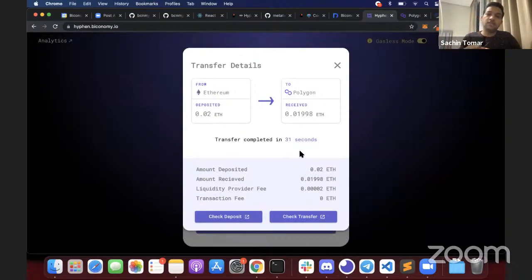If I were to do this deposit via Matic, via the official Polygon bridge, it would have taken about 10 minutes for my funds to show up. Of course, you would get the full 0.2 Ether over there using the Polygon bridge. But here, since it's pretty instant, and liquidity is being used instantly to enable this transfer, just this 0.1% fee is paid. So if you don't worry about this 0.1% fee and you want your funds to move across chains quickly, you can use Hyphen. If you don't want to pay any fee and you are ready to wait, I would suggest you use the official Polygon bridge.